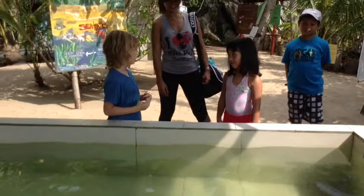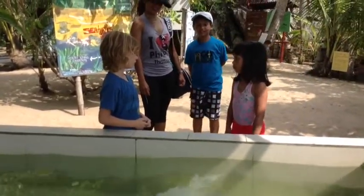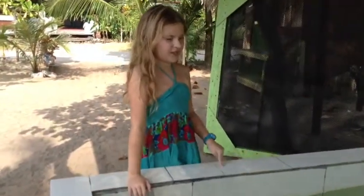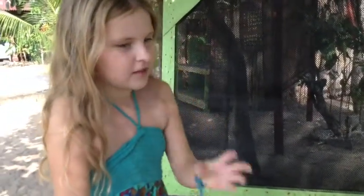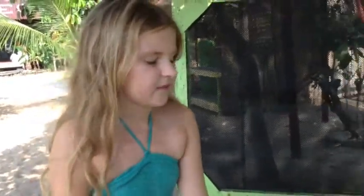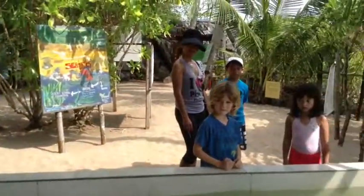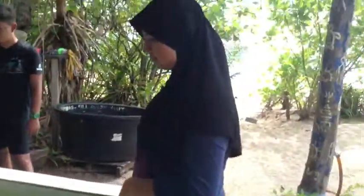She was born with no eyes, and she's blind. And she's a green sea turtle. When they found her, when she was hatched from an egg, she went around in circles on the beach because she couldn't find her way to the sea. So they brought her here where we hand feed her squid and cabbage. And when she's older, she could be about 1 metre tall. She needs to breathe every 4 minutes, but the other turtles in the sea breathe every 40 minutes.